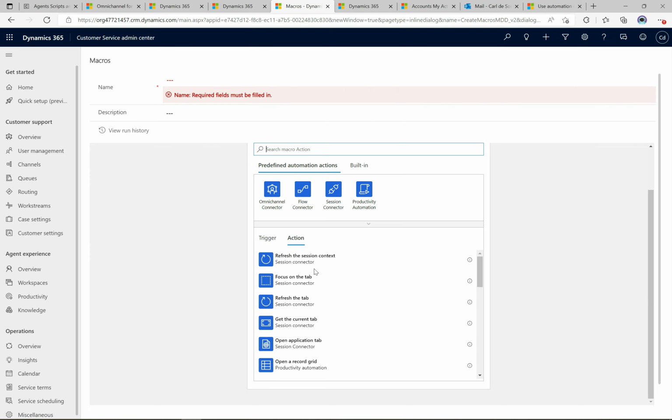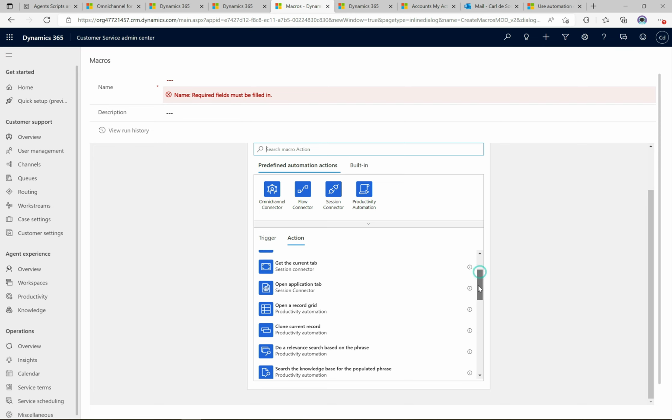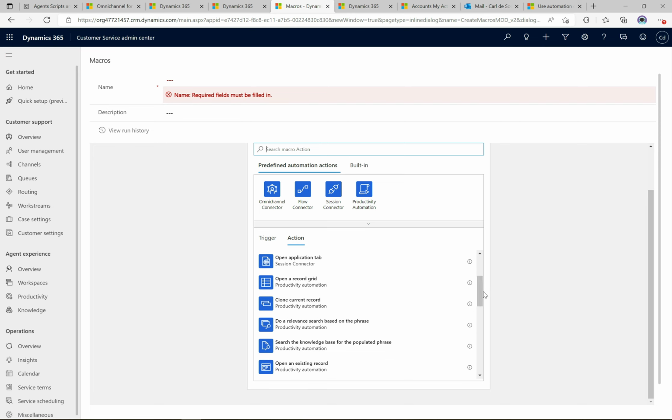So you may not have refresh session context as a step for the agent, but you may have this within the macro before you do an action like a save record or something. The next one is focus on tabs. If you want to take the agent over to a particular tab in Omnichannel, this is what you would select here. Refresh the tab, get the current tab, so we know which tab is the current one, and then we can apply that information to other actions.